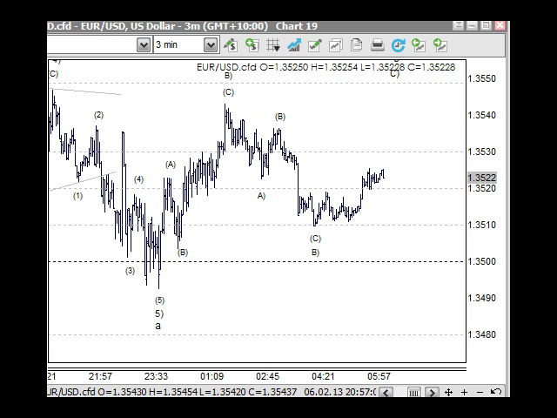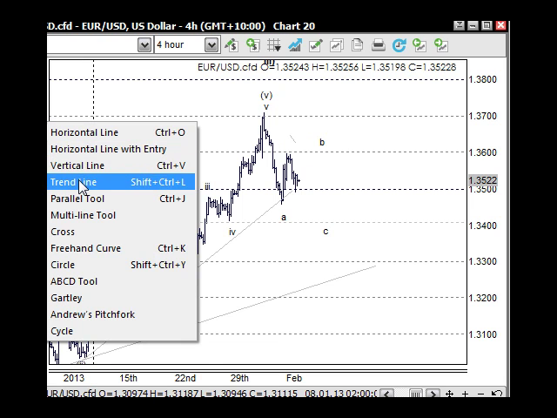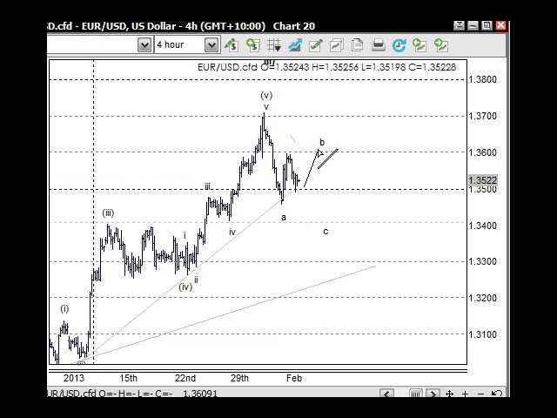So it's possible that the B wave, if I bring that chart back, is actually done and dusted in here. But we also need to consider that it's not complete, and we'll look for a C wave, an A, B, and a C here, before we get the 5-wave structure to the downside, which should be about the same length as this, but perhaps on more of an angle like this, hopefully. And if it's on an angle, then we know that it's slowing down.